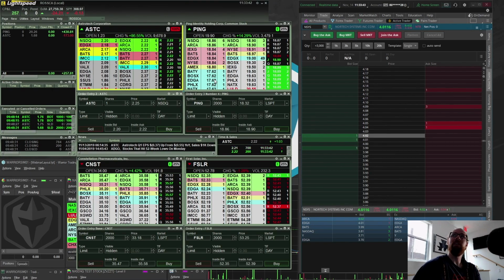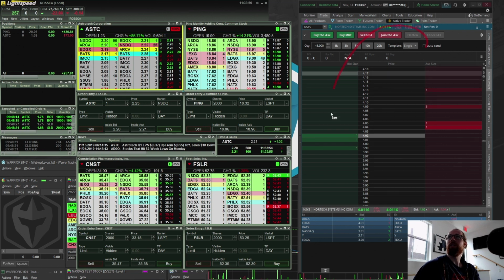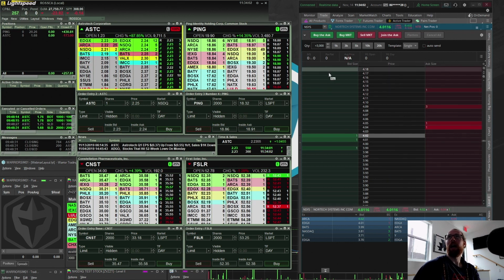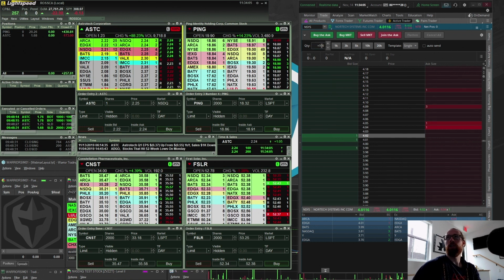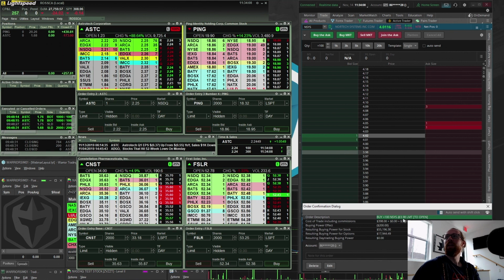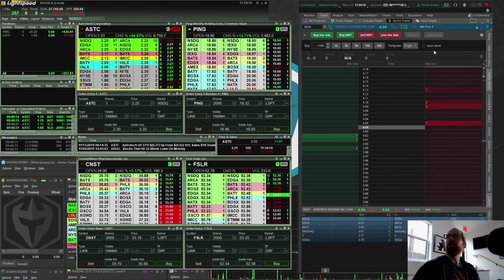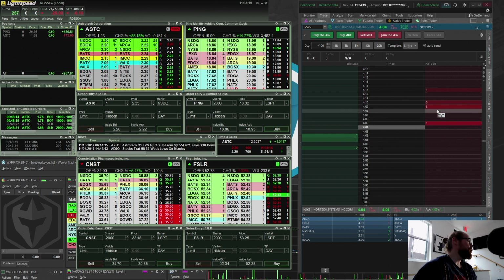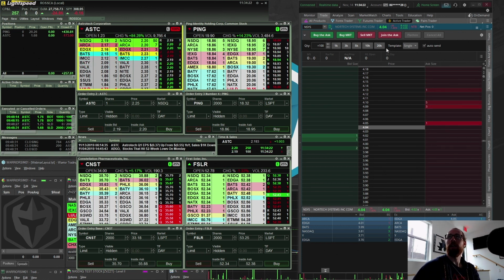TD Ameritrade, despite not having this order entry window, I can still work with. And the reason is because of these buttons right up here. So when you're in the active trader window, you go over here to active trader. And when you click on that, it pulls up this whole window right here, this area. And this is where we see the current market for the stock. So, you know, I could put an order for 100 shares or whatever the case is. I click buy. Right now, because I have auto send turned off, it's going to prompt me with this little confirm. But once you click the auto send, as soon as you press that button, it's going to send your order instantaneously. So you're going to go right to the market, which is terrific.